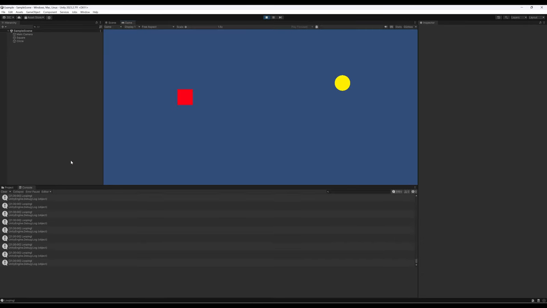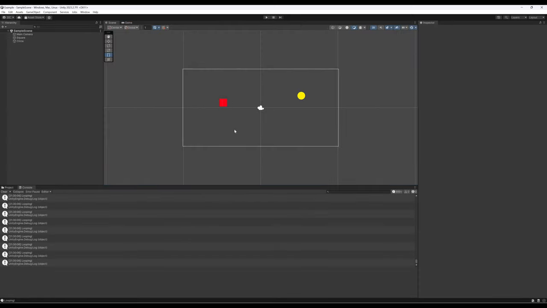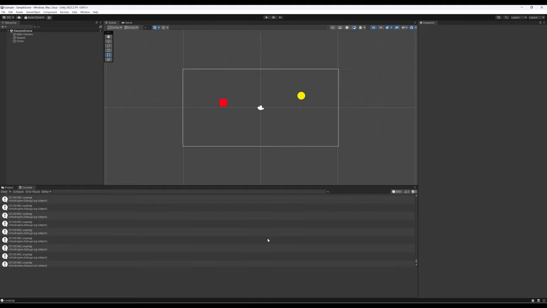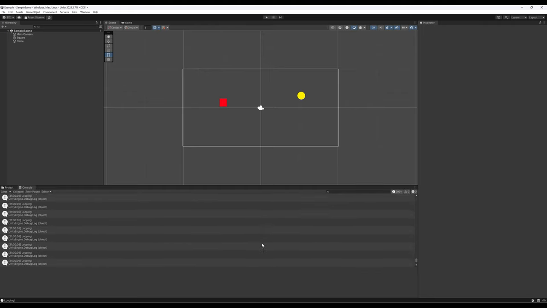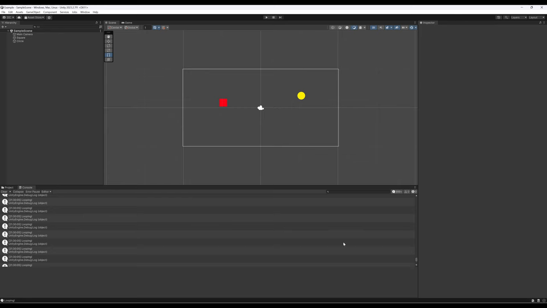Oh, look. Looping, looping, looping. And I'm going to go ahead and stop it right here. So I'm going to go ahead and point this at right here. It ran over 999 plus times, which makes a lot of sense. Remember, it runs once per frame, and it's set to 60 frames per second. So it ran and ran and ran.